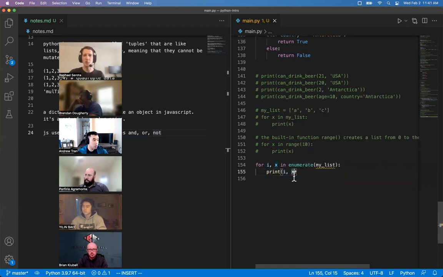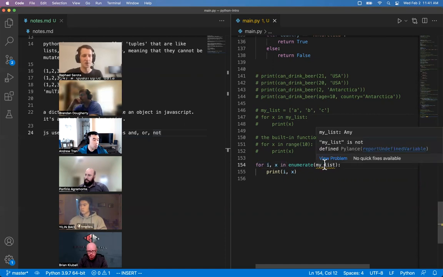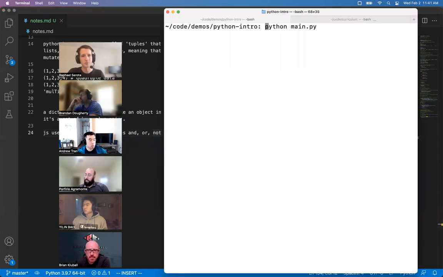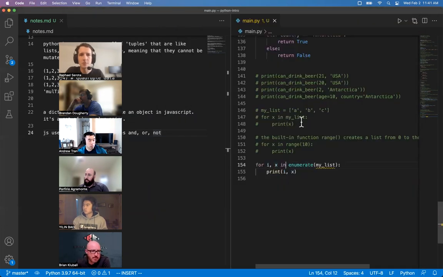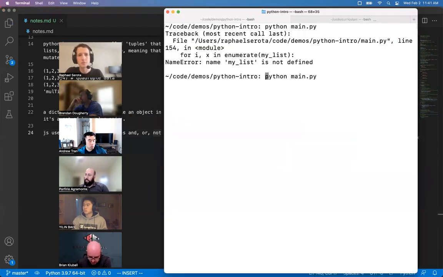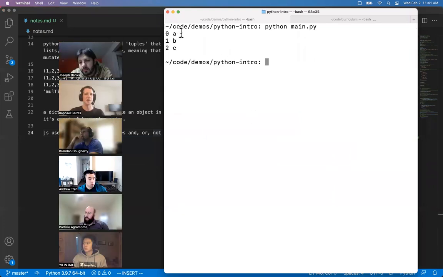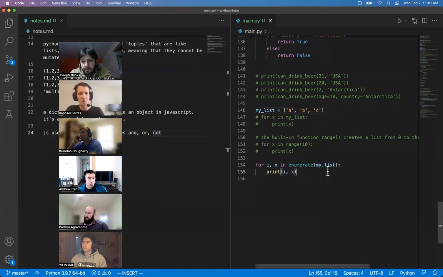So I've declared 2 loop variables here. Normally I just say for x in my list. Here I'm saying for i, x, because enumerate is going to give me 2 variables for each iteration, the value and then also the index. So yeah, first iteration tells us A is at index 0, B is at index 1, C is at index 2. So sometimes if you're doing a more complicated looping problem, you need to access both the value of an item and also the index in the array that it's in, then this can give you both those at once.